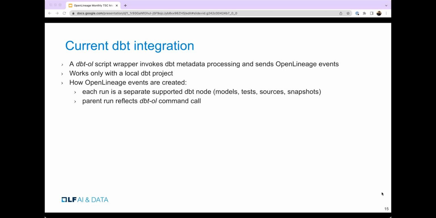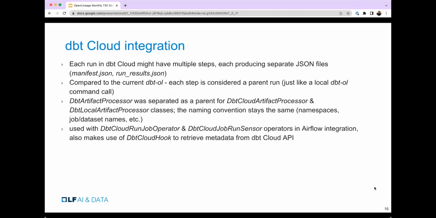So this is pretty important when it comes to dbt cloud integration. What we have in the dbt cloud integration, the main difference is that each run can have multiple steps in dbt cloud. Each step reflects some command that you can run.